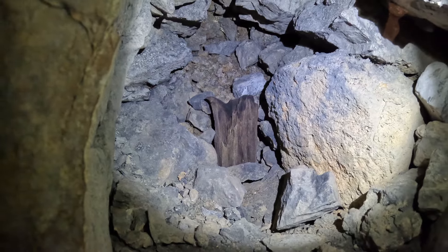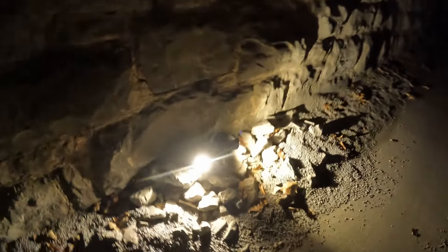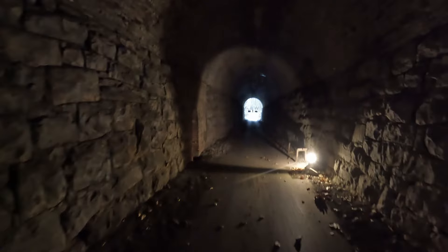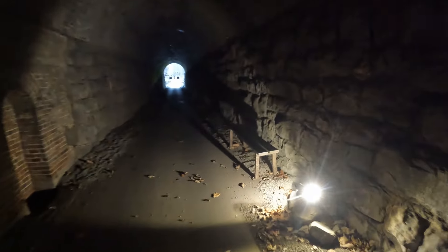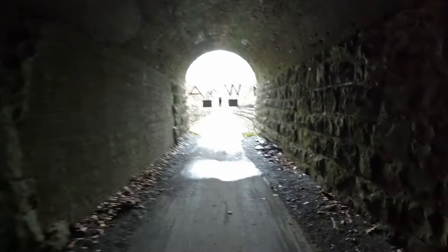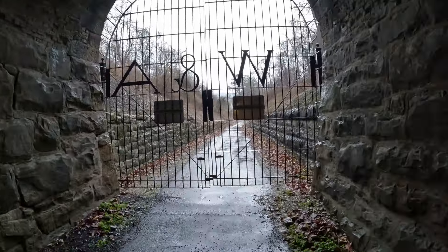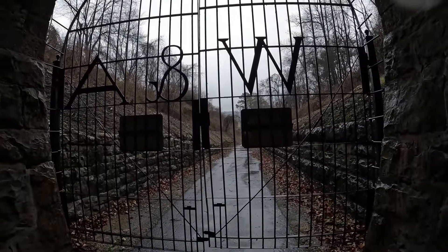That is a big hole — it also shows you what it was like on the inside. There's a little bit of moisture in there as well. Here's the light that's been going off — that one went off too. Well, at least we're at the end of the tunnel, so that's the important part. Looks like they even have a place where you can sit and another one of those porthole things. As they say, there is a light at the end of the tunnel — with a lot of wind blowing. We finally reached the end with the Western and Atlantic logo.